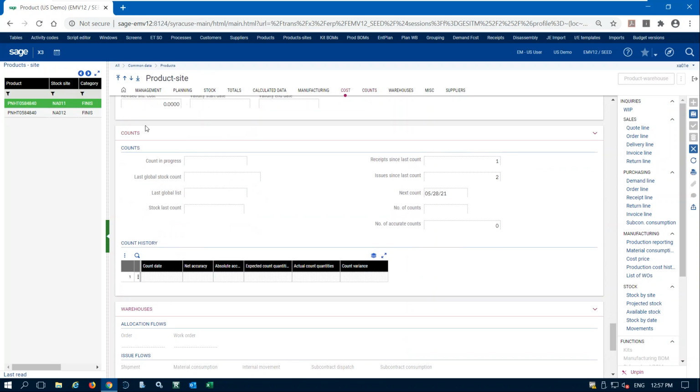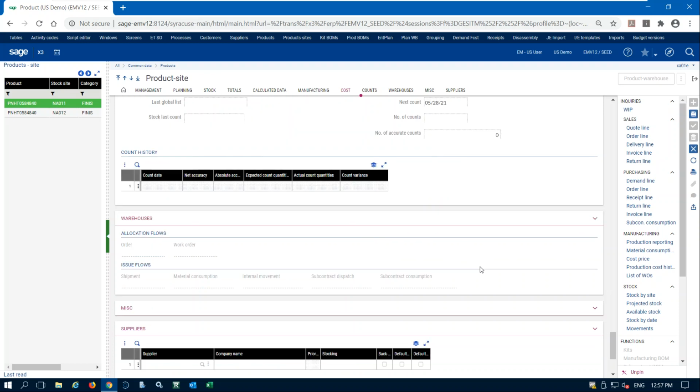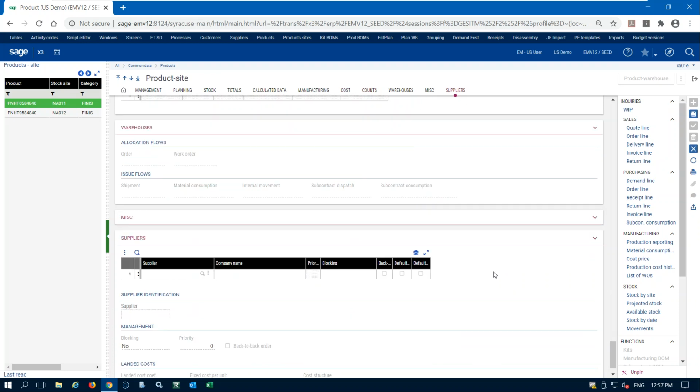I have my cycle count history down here. I can see the last time I counted. I can look at all my history, so I can kind of see my variances of my counts if I have a problem with this product over time. This is easy to see. And typically we use this to look at, are people counting the wrong unit of measures? They're counting cases, but we're actually counting maybe units within the case or something like that. So sometimes we see those variances, but this kind of gives us a history of our cycle count accuracy.